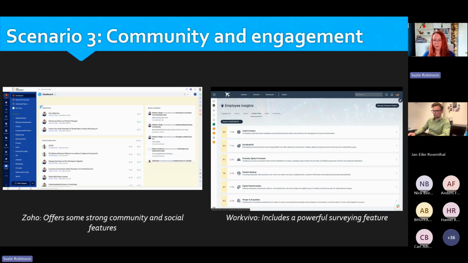Scenario 3, community engagement. So a small number of vendors choose to rely on Microsoft applications to deliver community features, such as Viva Engage for social spaces or Forms for surveys. Although these Microsoft applications do have a couple of gaps, so have a look at our SharePoint review and see where we've highlighted a little bit of gapping of functionality there. But elsewhere, there are strong approaches to community spaces. So there are some good surveying tools across products as well, although the comprehensiveness really does vary too. So that means that some products, such as WorkEye, WorkVivo and Zoho, offer alternatives that are strong enough to replace dedicated tools like SurveyMonkey, while others provide simpler approaches.